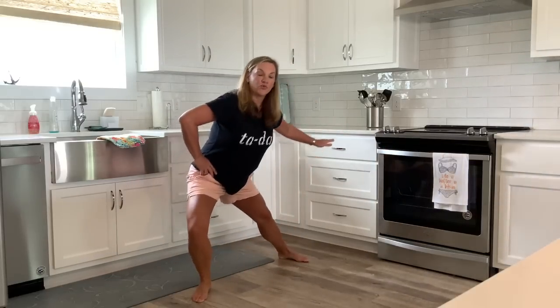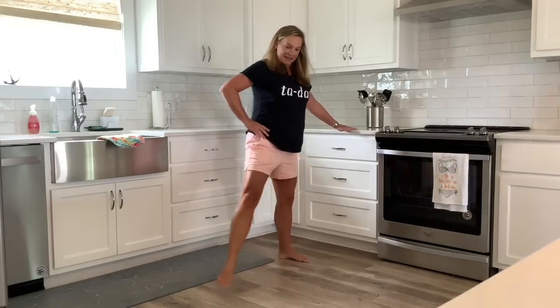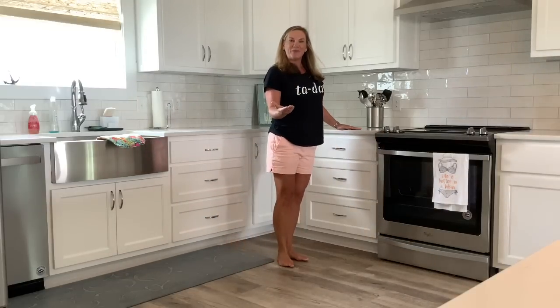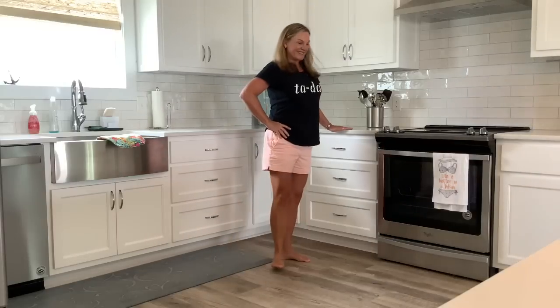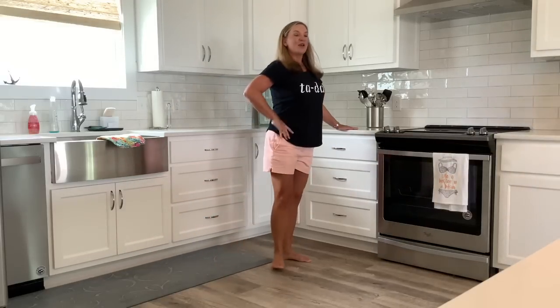You can also drag the foot if you want. And that can give some extra resistance to the inner thighs. And just like me, I'm talking too much. I have no idea what number we're on, but I'm gonna guess this is 12. 13, 14, 15. So we'll do 5 more. You got this. One more. Woo, 20. And then you'll turn.